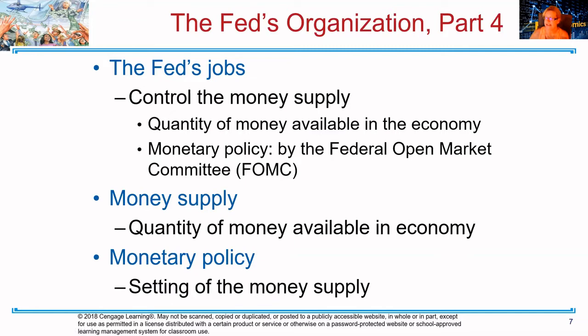Again, what exactly does the Fed do? The Fed uses 3 tools, which we're going to learn in upcoming objectives, on how they control the money supply. And much of what they do is based upon the Federal Open Market Committee, or FOMC, and they set monetary policy. So in our course, we talk about two different policies. We talk about monetary policy, the amount of money in the money supply, and then we talk about fiscal policy, which is a deficit in the budget, or a surplus, and what we budget, how we take care of that scarce money that's being brought in.